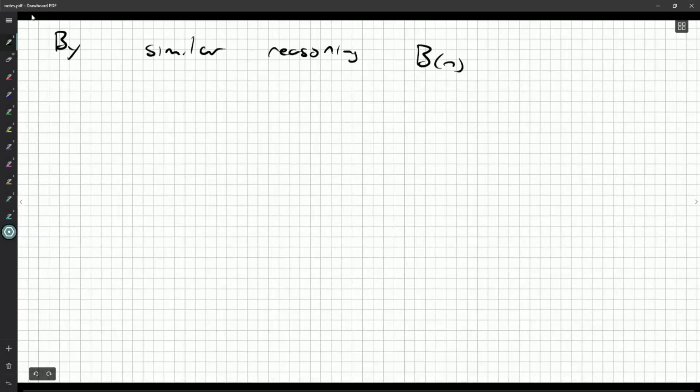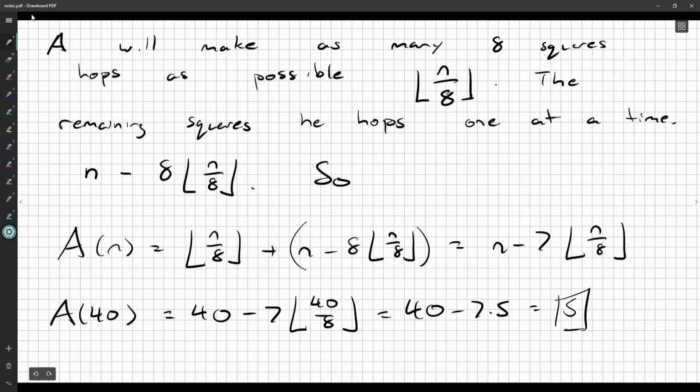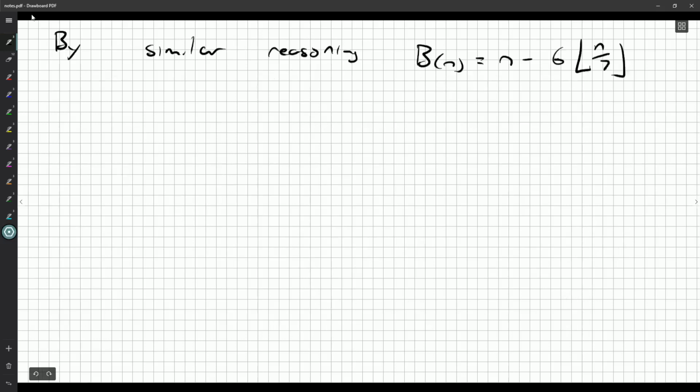Bn, it's going to be the same thing except 7 steps. So we'll have n minus 6 over n over 7. Why? Well, let's just very quickly go through the reasoning again. Barrel would do 7 squares as much as possible, so you'd want n over 7, not 8. And then hop the remaining squares one at a time, and you'd be doing 7 over n over 7. And so one of those, and then 7 of these would cancel out, and there'd be only 6 of them. Okay, so that's the reasoning there.